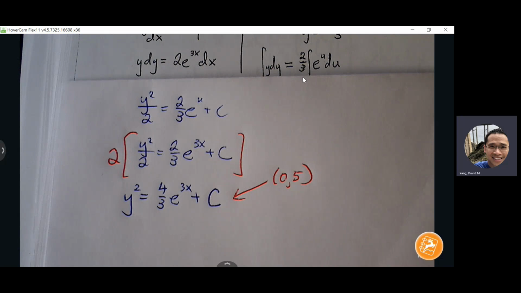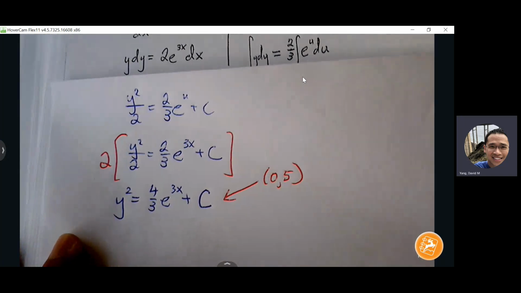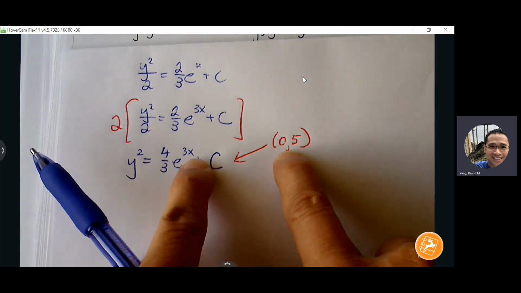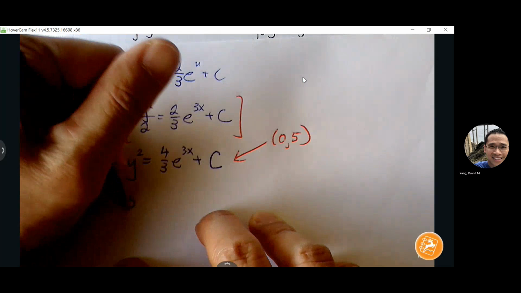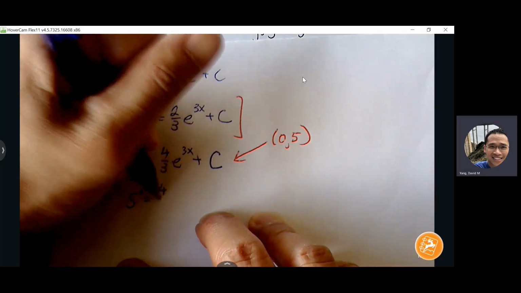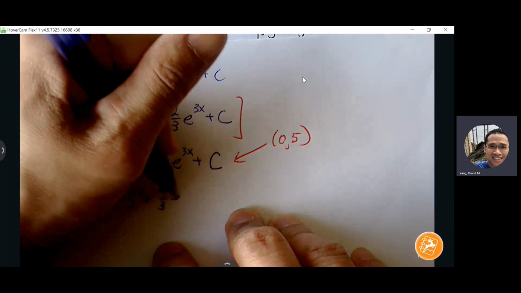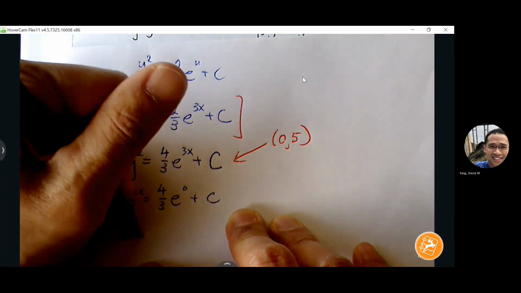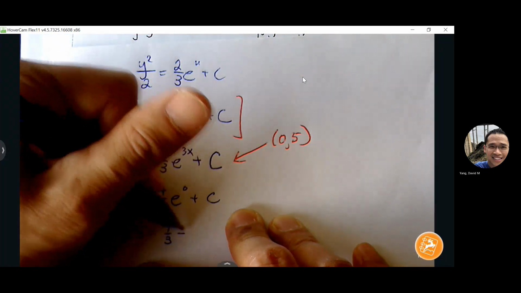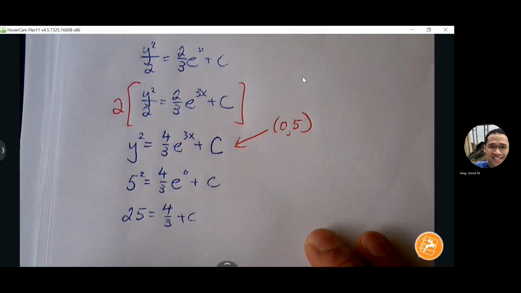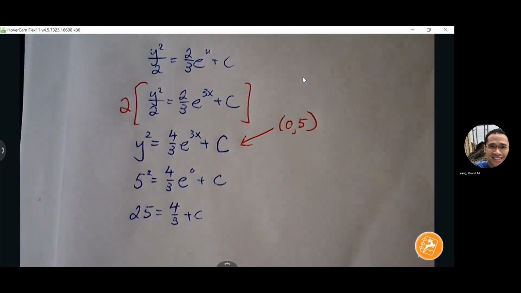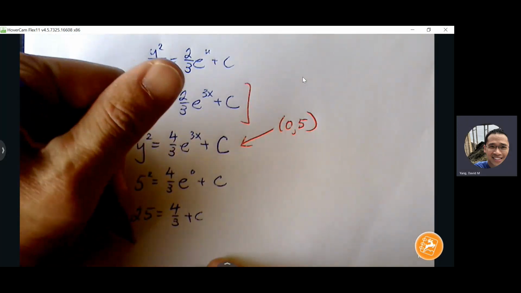There are a lot of different variations that you can do from here, but I just want you to understand that not everyone may see things the same way, which is fine. I'm going to plug in 0 for x, 5 for y. In fact, I don't think I did this the same way on the key when I created this. So 25 minus 4/3.